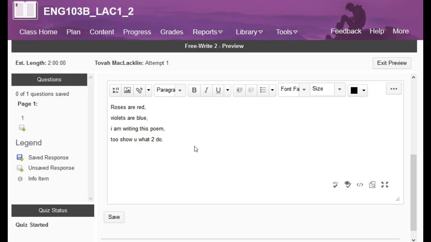So we still have to check to make sure there are no spelling or grammar mistakes or capitalization mistakes on our own, even after we have used the spell checker tool.